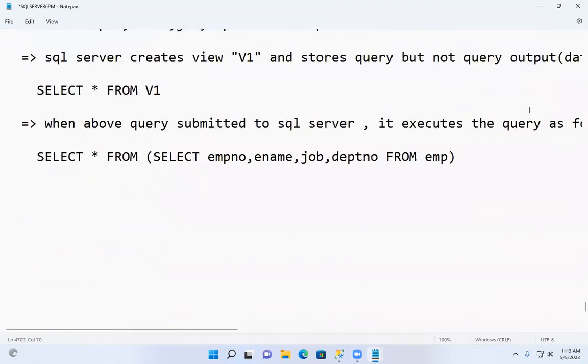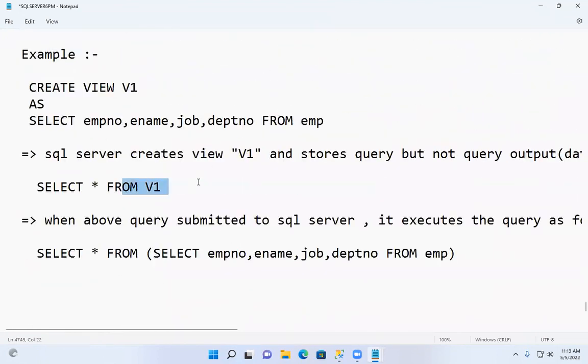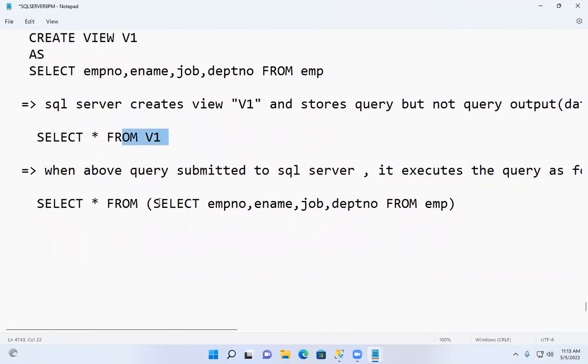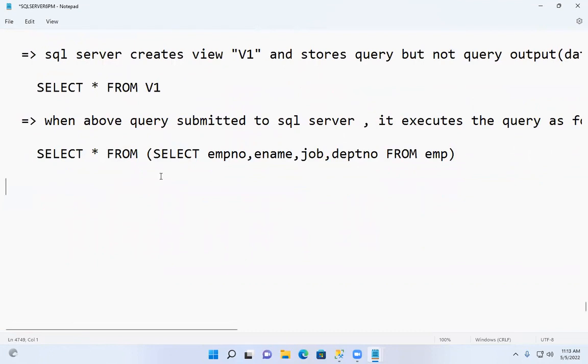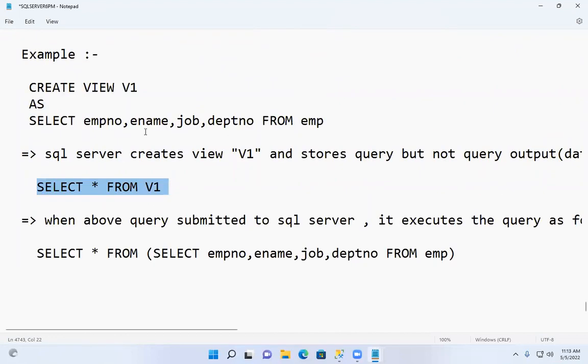So whenever you run a query on the view, it derives the data from the base table and shows the data. Okay? So you understand what a view is, how to create the view, and what happens when you run a query on the view. Whenever you run the query on the view, this query is executed.